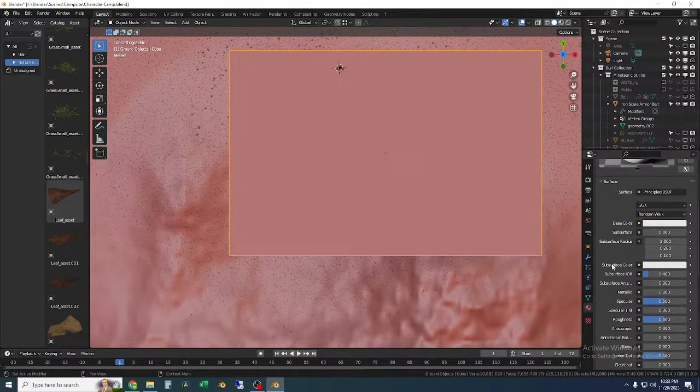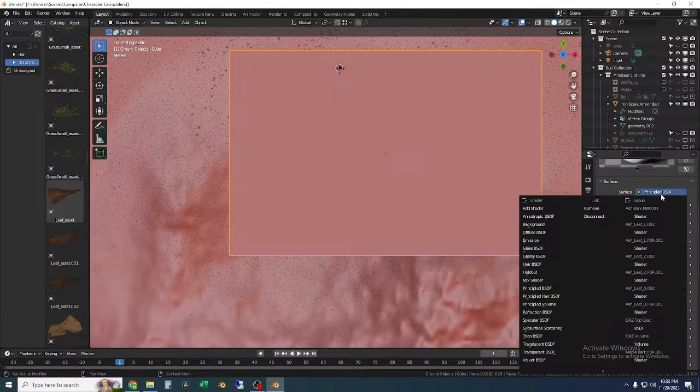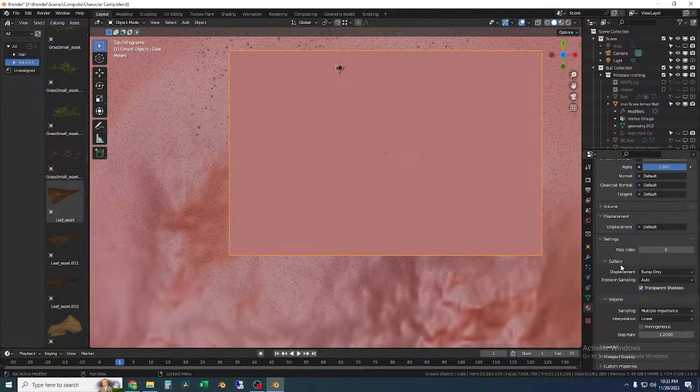I want to say that we can just change this to a... It's not a translucent, is it? Let me think. I have to remember how to set up fog, you guys. It's been a long time.